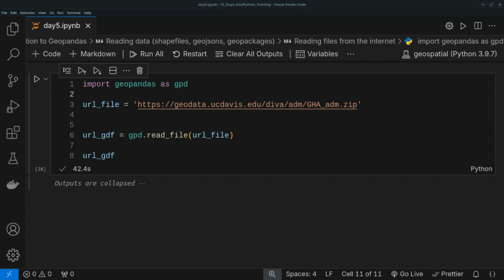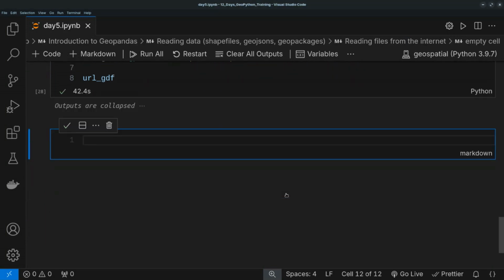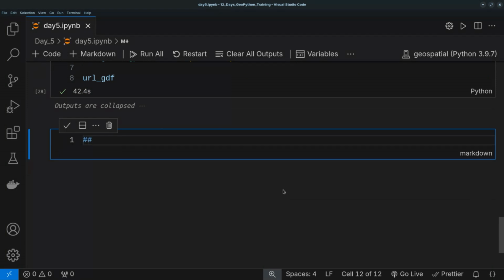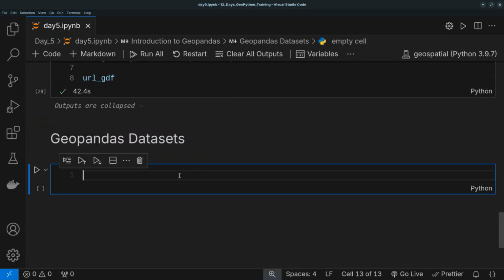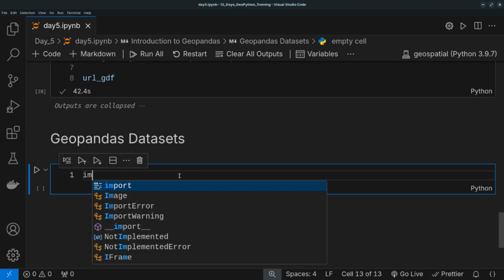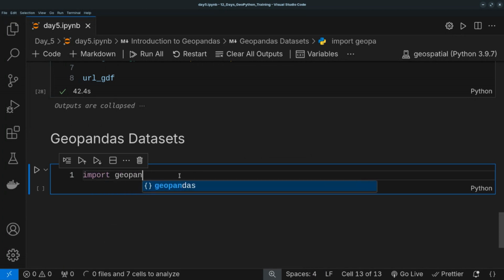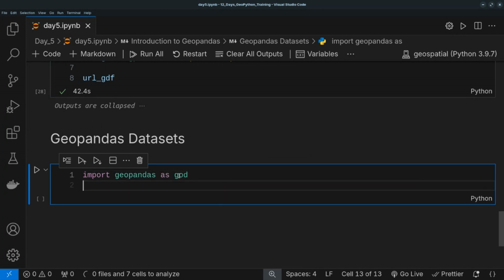The next on our list is that Geopandas also comes with its own data sets. So we can get some data sets inside Geopandas for free. Geopandas data sets. And let's see how we can read those ones. So import Geopandas as gpd.